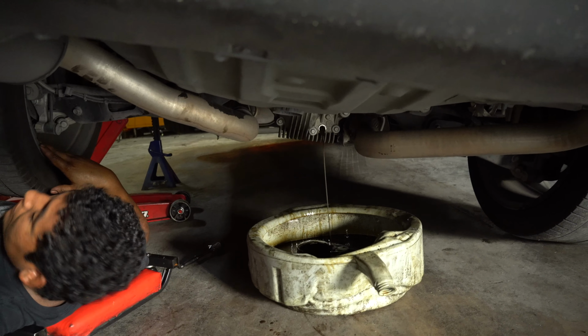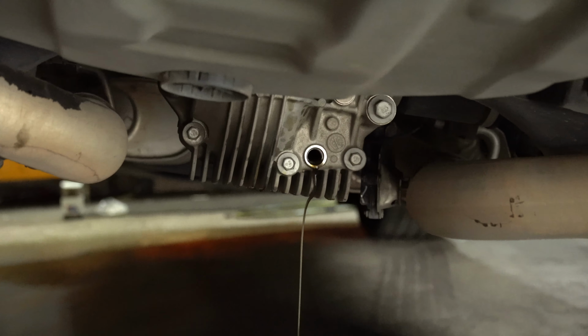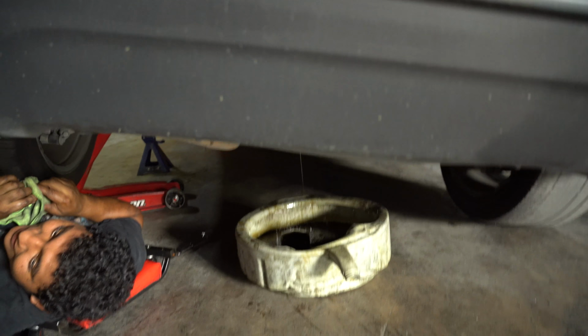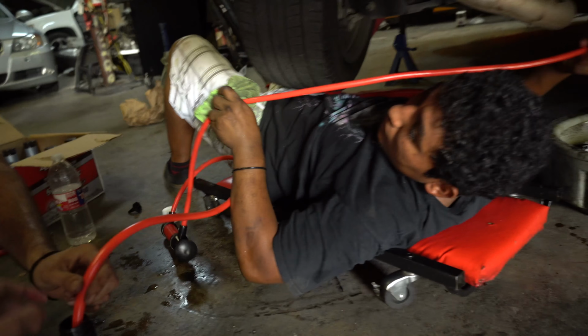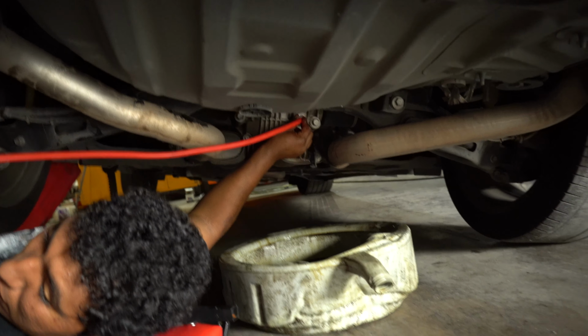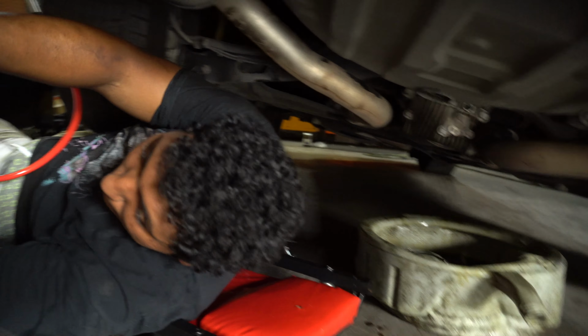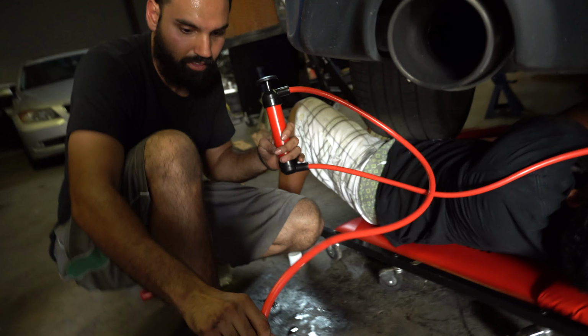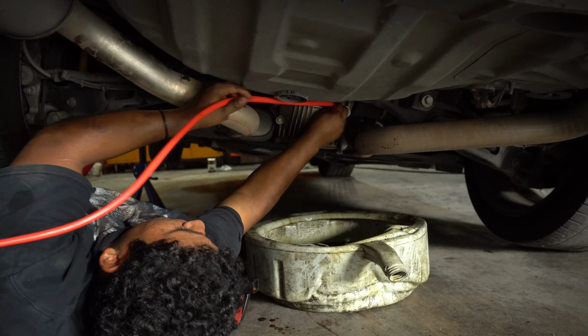Guys, yeah, just draining the rear diff fluid. Shit. The bolt was right there. Backside. It's going to let that drain. Already? No. Hold this. Keep this red thing all the way in. Ready? Yeah. Más adentro eso. No, es el otro lado. Pone este aquí. Yeah, it's going down. It's almost done. No, it's halfway.